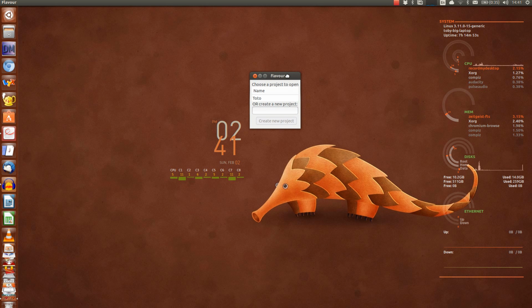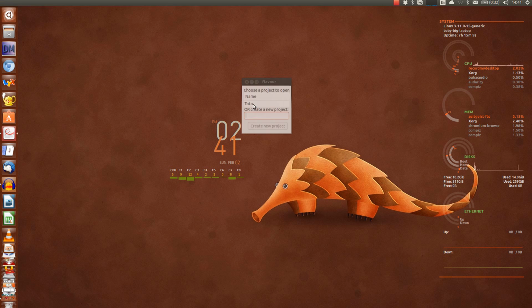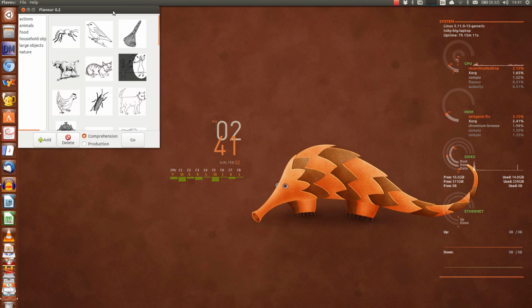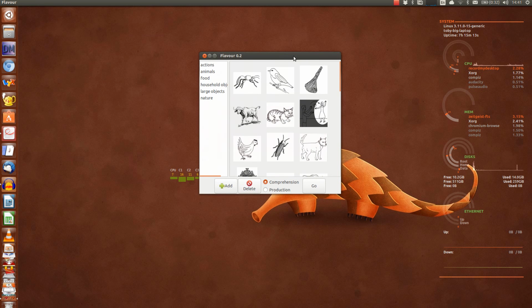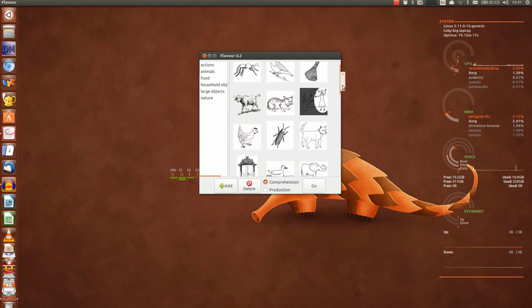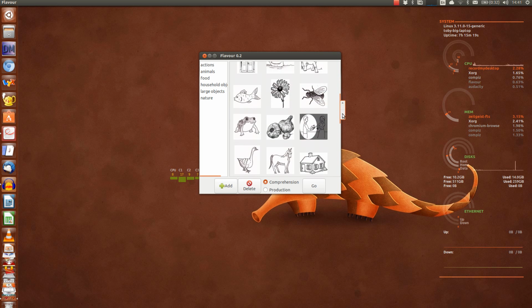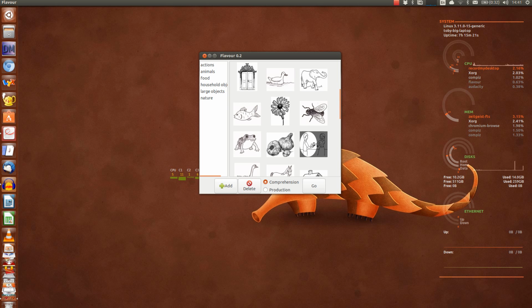So anyway, when you launch it, you get this little dialogue which asks you to open a project or create a new project. You can give it any name you like, or there's a list of projects, and there's only one on the list, so I'll open that one. When you open the project, you can see that you have all these pictures, and each picture is associated with an audio file.